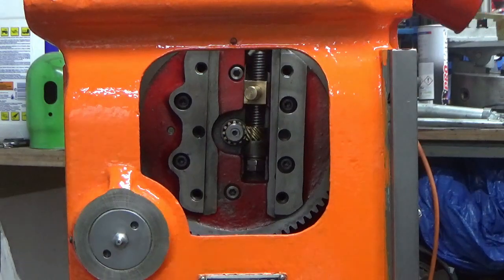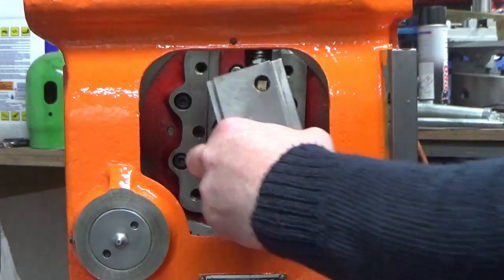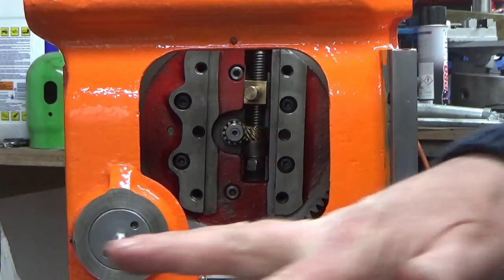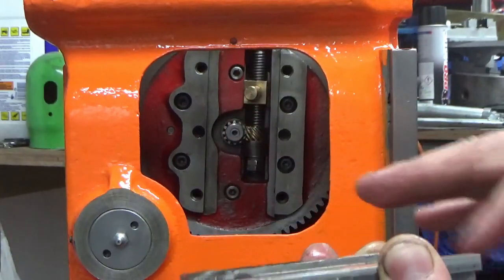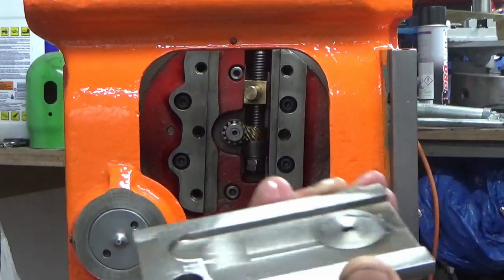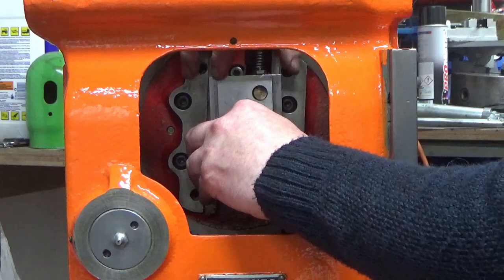So we're just going to drop a splodge of oil on the lead nut. I've already oiled all the slideways in here. I'm just going to put a wipe of oil just on this back face over the whole thing to make sure that's all nicely protected. And we're just going to drop that on, he says, onto the lead nut.